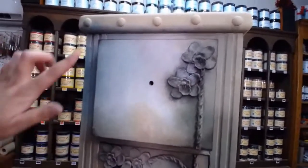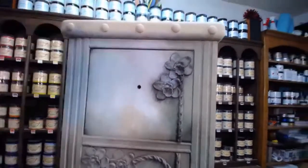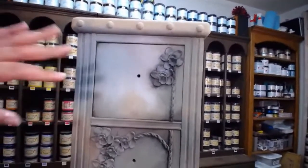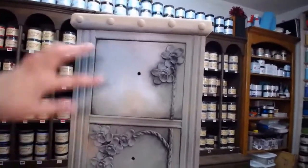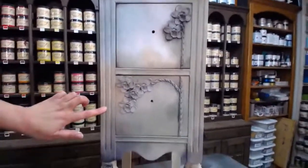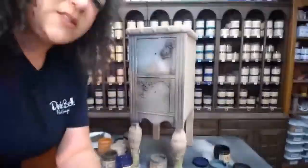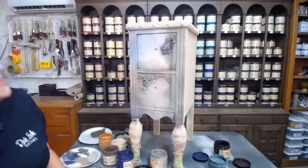So you see how that just really kind of framed in the drawer there, kind of gave it its own identity, really kind of brings to life the grungy look. I'm going to end up doing this all over the whole thing. See the difference between the two drawers, that one and this one. Yeah. Okay. Oh gosh, some things never change. I always have an issue putting the camera back up there. Any questions?